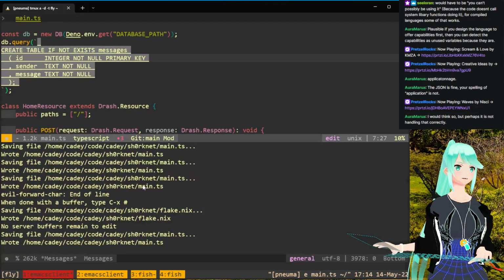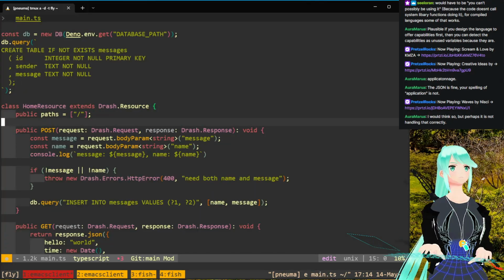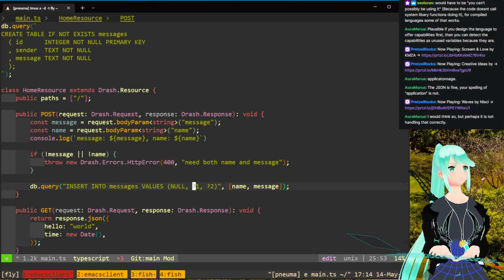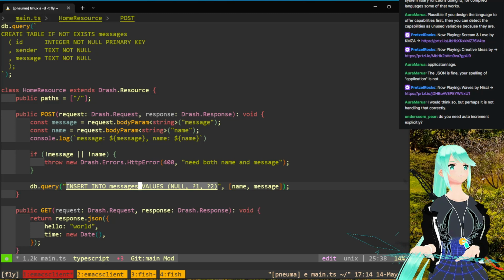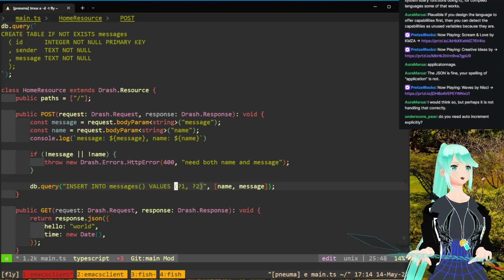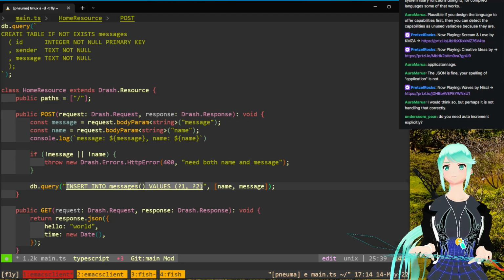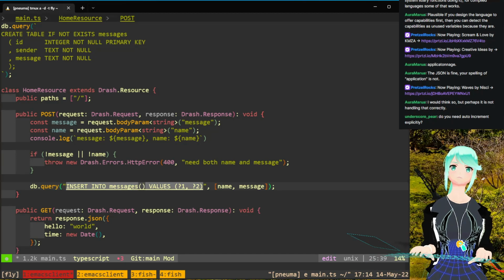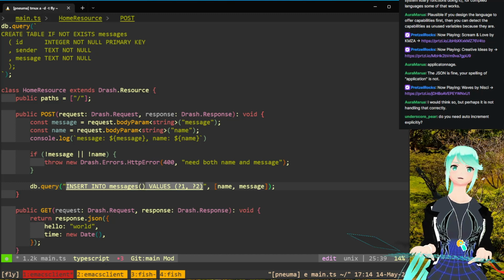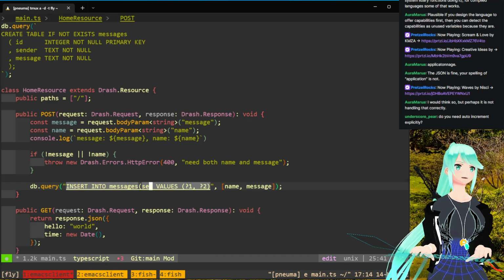Oh, you have to pass it as null. Okay, I feel like a dummy. Oh, because I did it... Oh my gosh. Okay, so what I'm doing wrong here is I told it to insert into messages, but the table was expecting me to put everything in there.